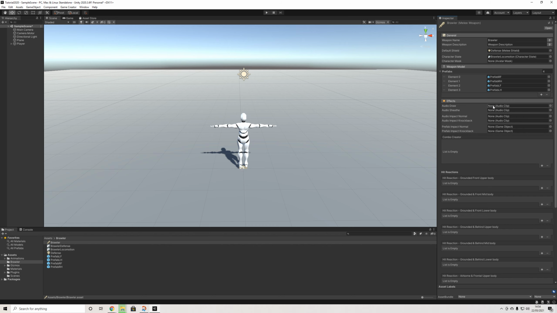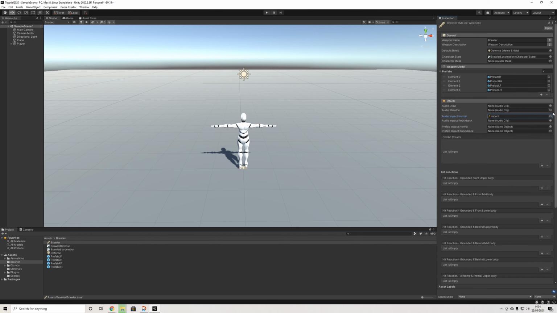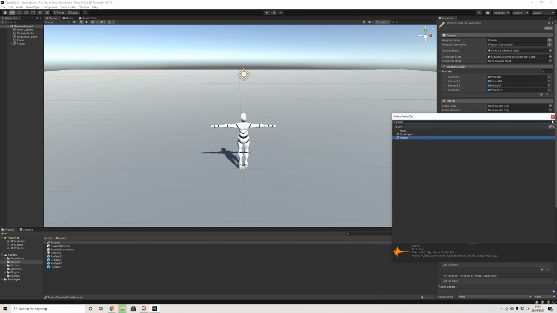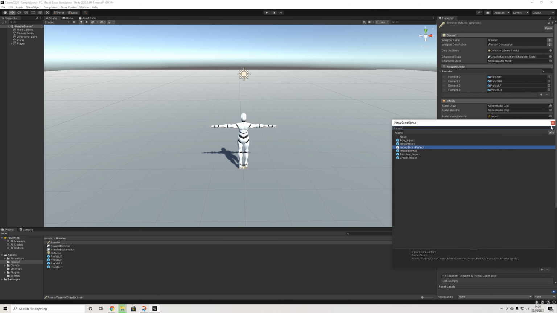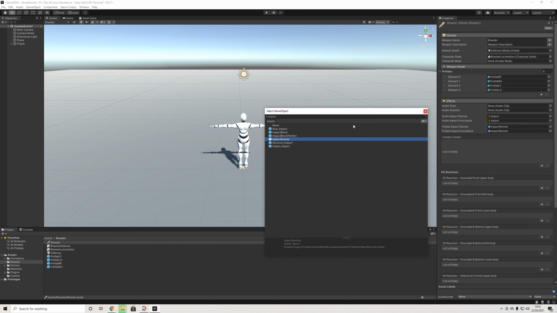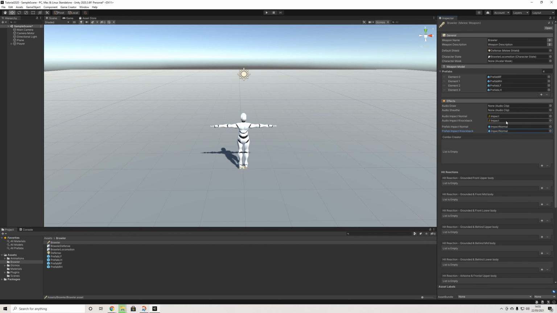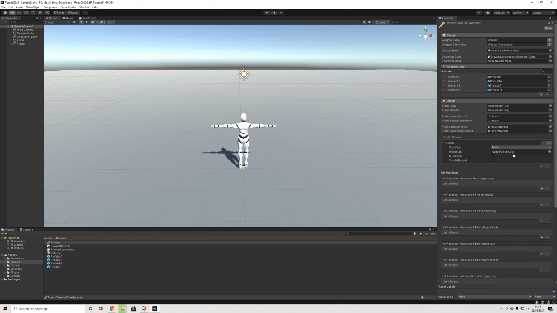So when it comes to sound, drawing and sheathing doesn't make a lot of sense if we're using our fist and feet, so I'm going to leave those sounds out. Audio impact, you know, this is a new project. I don't have any additional files, so I'll just be using the default that the melee module provides. Same for impact. I just don't have anything in here, so I'll be keeping those in. And I think knockback just uses the normal one as well by default. So we'll start off with, let's remove that. We'll start off with 3 animation melee clips enabled.